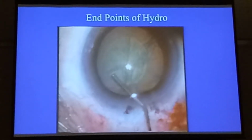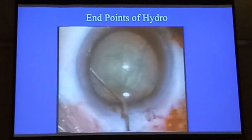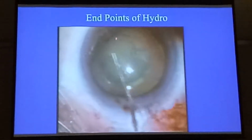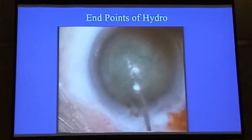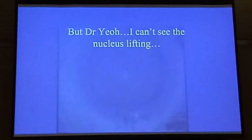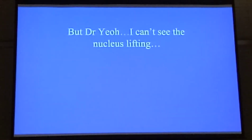So let's do it again on the other side. You'll see the wave, that's the wave, that's the lift. And in this case, you see that the whole nucleus prolapses out of the bag. So those are the three signs I showed you earlier. But you know, my residents are quite difficult in Singapore. I tell them, see the nucleus lifting? They say, no, I don't see it. It's not there. What they mean is I'm talking rubbish.